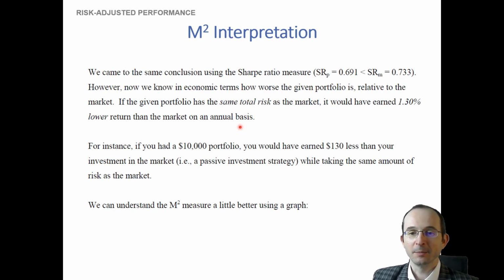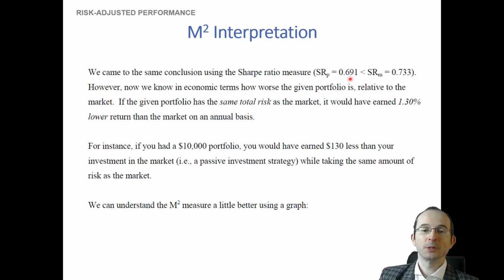And we can put even dollar terms to this now if we want, because now that we have percentages, we can get dollars by simply multiplying by market caps. So let's say that we had 10,000 in a portfolio, and we were thinking of investing it in this candidate portfolio with the lower Sharpe ratio or the market with a higher Sharpe ratio. What would be the amount of money we would leave on the table by going with the candidate portfolio? The Sharpe ratios alone can't tell us this, but this M2 measure, risk adjusting and then comparing risk-adjusted returns, can.